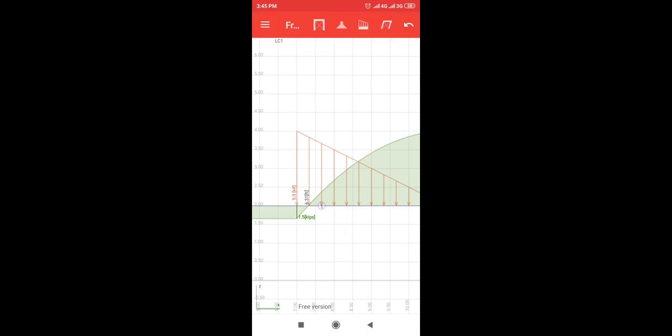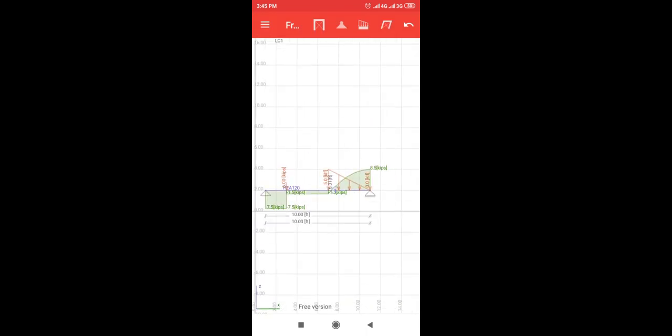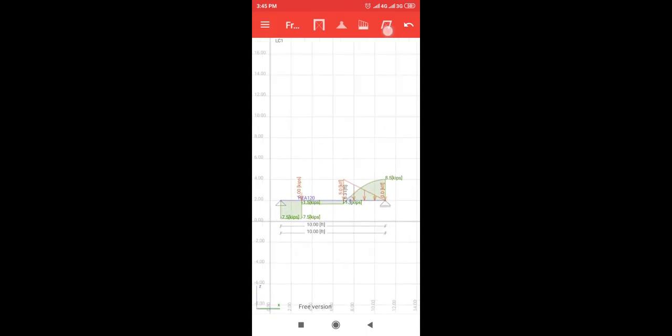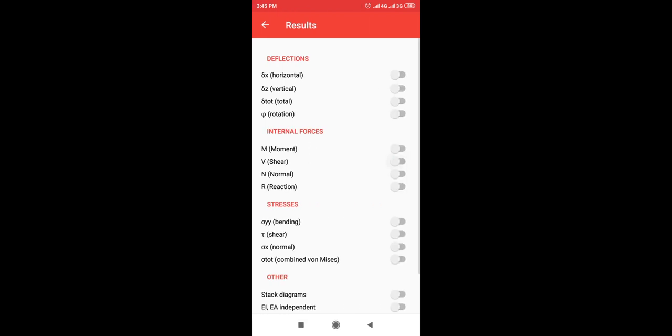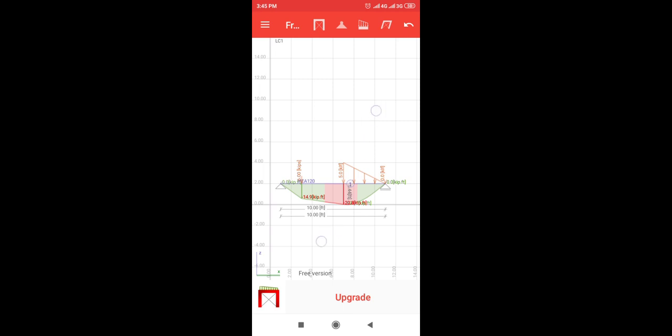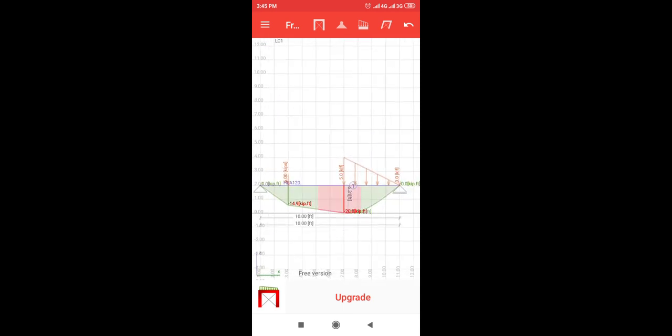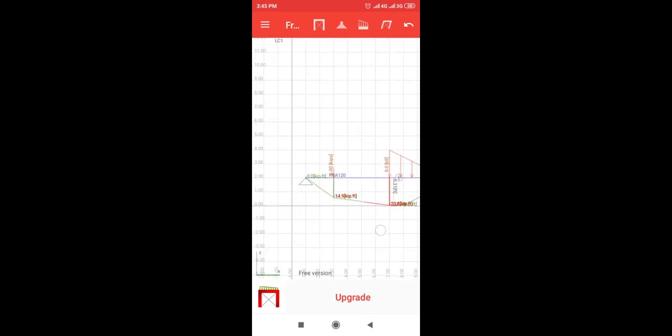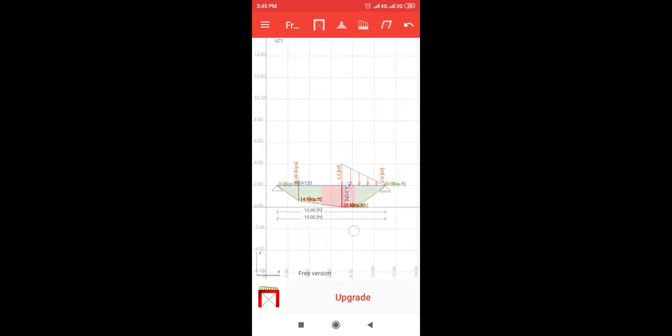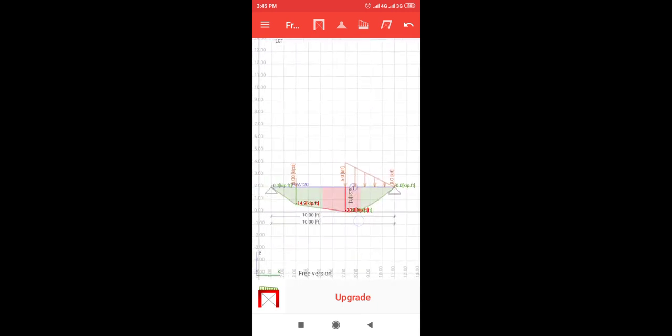So this is how easy it is to find the point. And now I want to show you the moment. Click the moment button, and in the moment result you can see the moment diagram. This is how you can find SFD and BMD for any kind of structure.